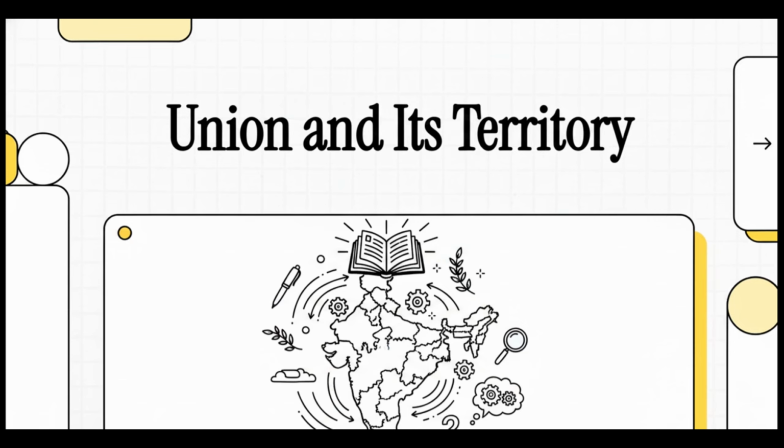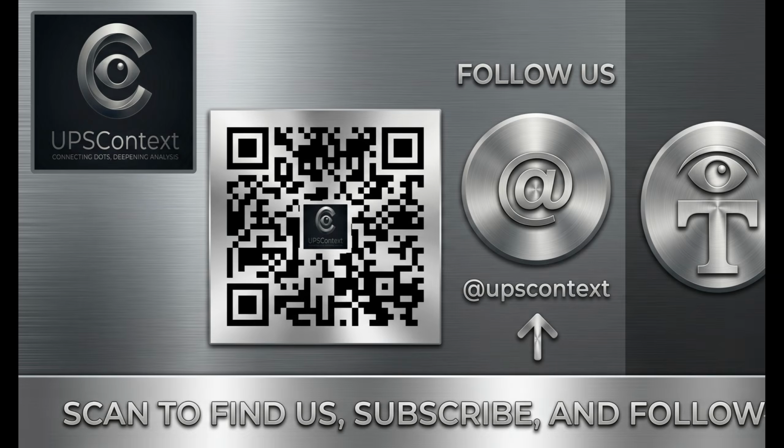So today, we're bringing you a highly focused explainer on the Union and its territory. We aren't just going to rattle off a list of facts. We're going to break down the exact constitutional mechanics and those historical timelines that are absolute gold for your exams. So let's jump right in and get that crucial conceptual clarity you need on Part 1 of our Constitution.